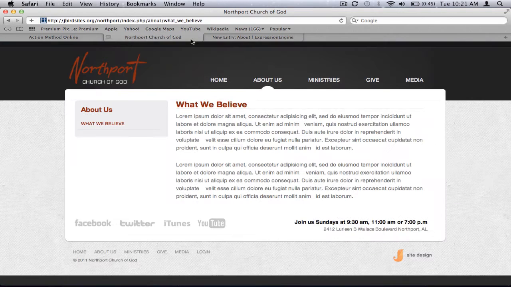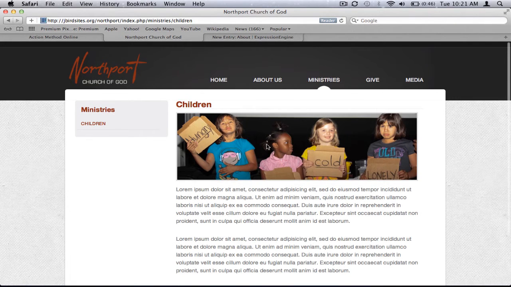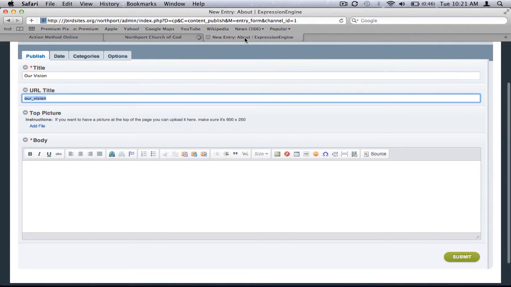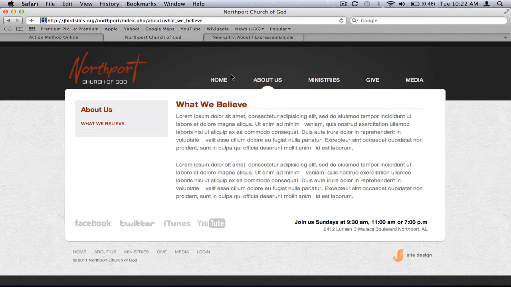And then we come to a spot that says Top Picture. Now, you can add a picture if you want. I have one page with, one page without right now. If you look at the Ministries pages, I have a kid's picture here. I did that by adding a picture under Top Picture. This picture, when it's added, will only go at the top. Now you can add other pictures on the page, but this picture will only go at the top of the page, right underneath the title.